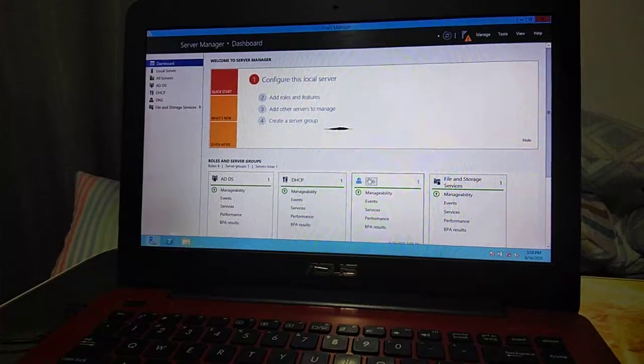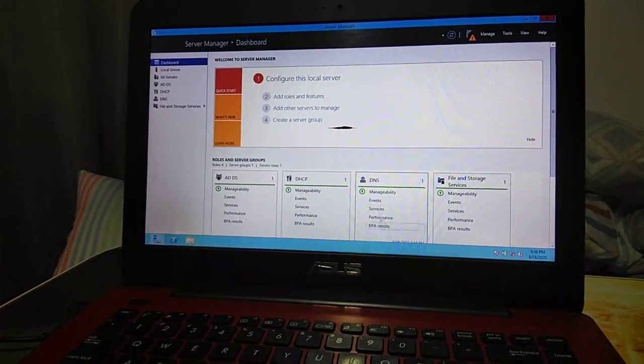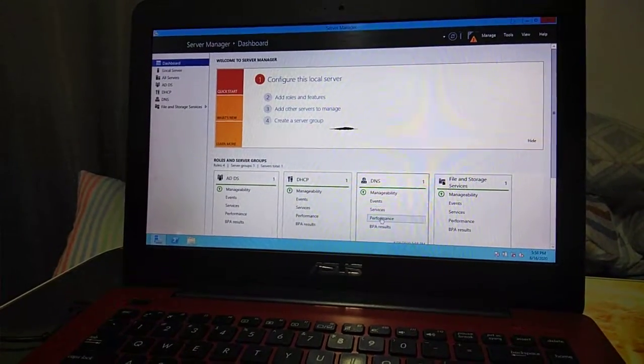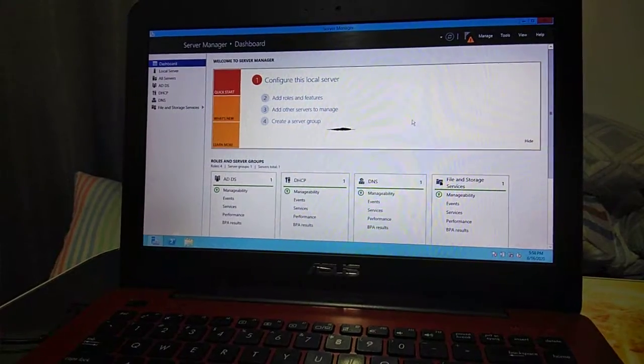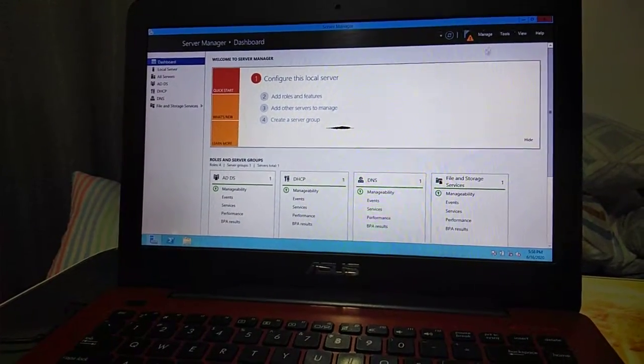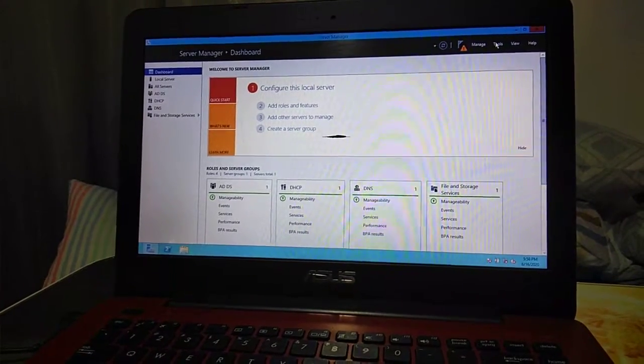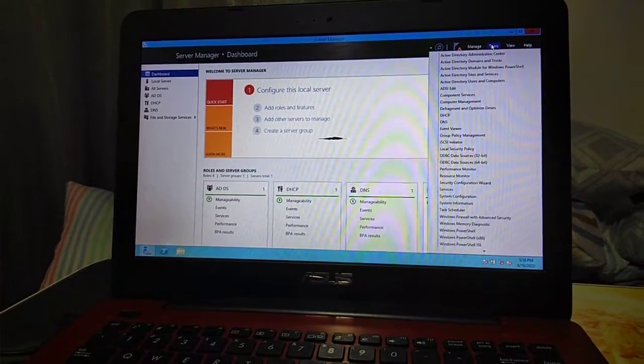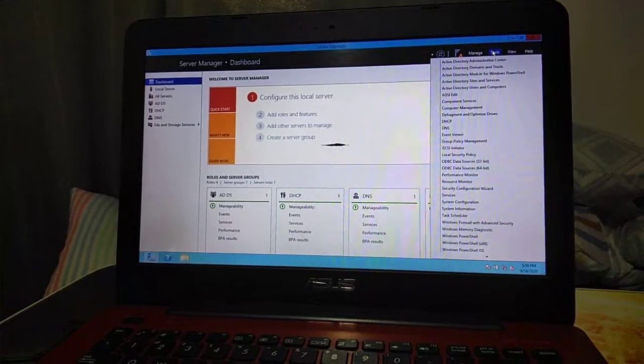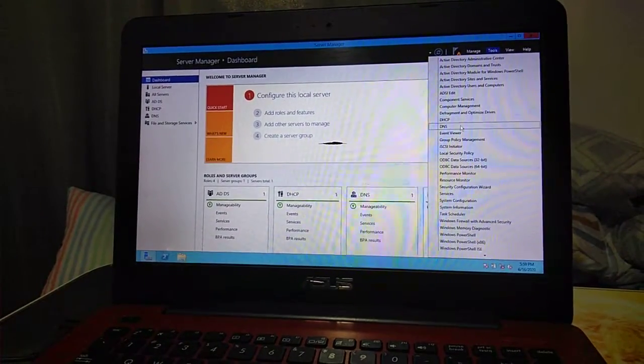So here the DNS server is already added. In order for us to configure the DNS server, we need to select Tools on the upper right hand corner of the window, and then select DNS.